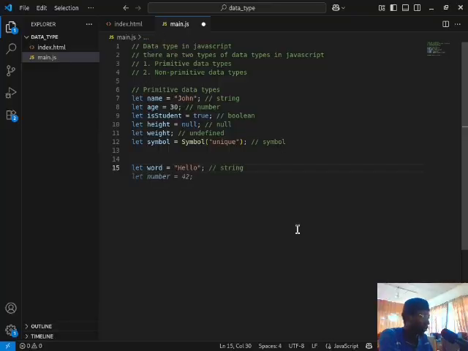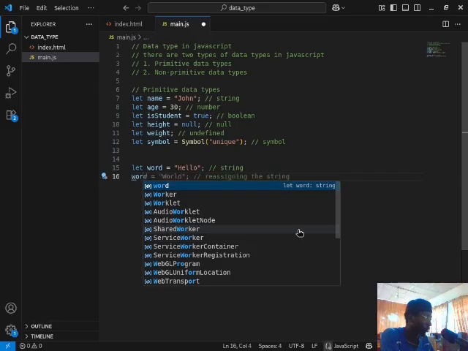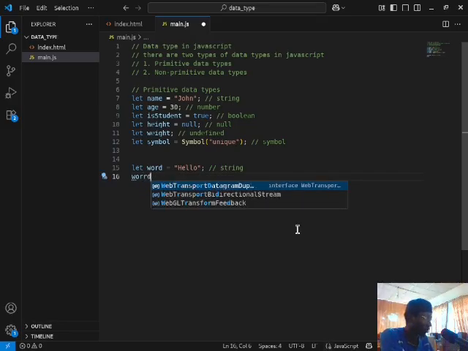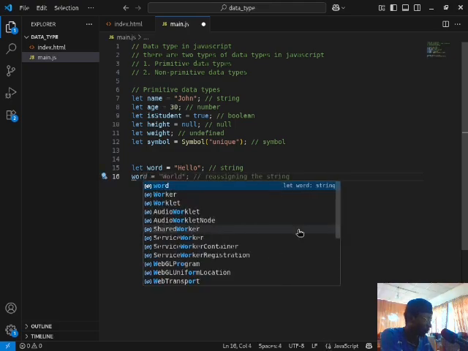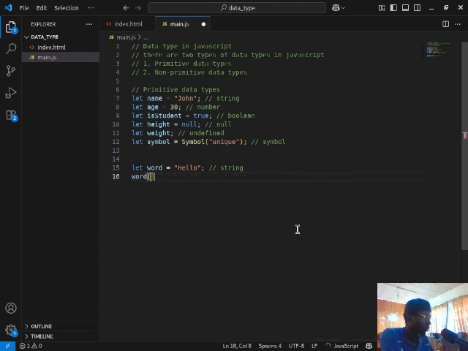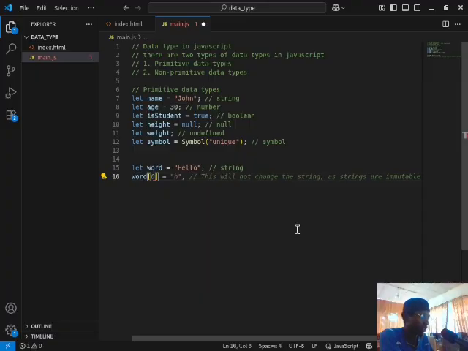If I have word equal to hello and I try to change something inside it, for example word[0], which is h, this will not change the string, as you are seeing.